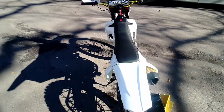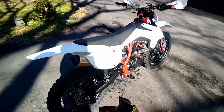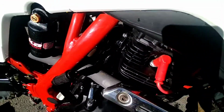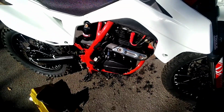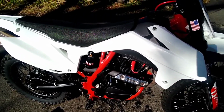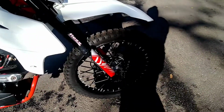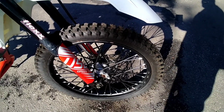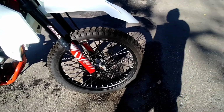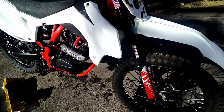But yeah, what y'all think about this right here so far, this being all white? It look kind of funky now, but on the frameworks, I'm going to do something. That right there probably going to be black, and then I'm going to go with some kind of decor on there. Also, we're going to prep up the rims. We're going to get the rims right. Black gold. I ain't going to put the white in the rims because the white going to get dirty, and it's going to be hard keeping it clean.